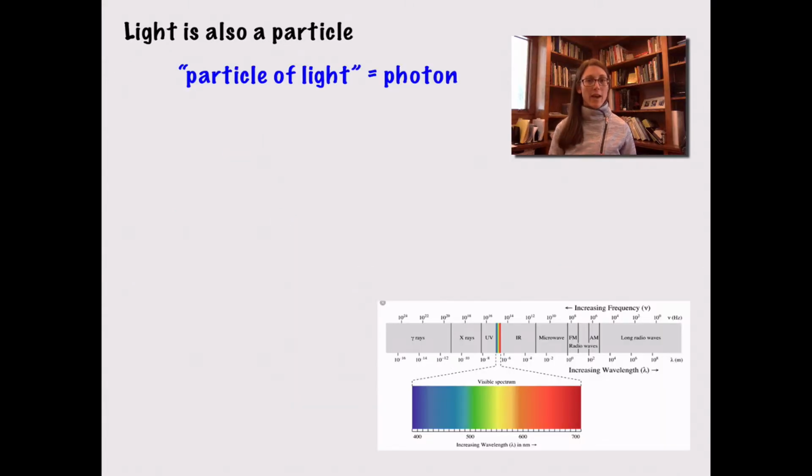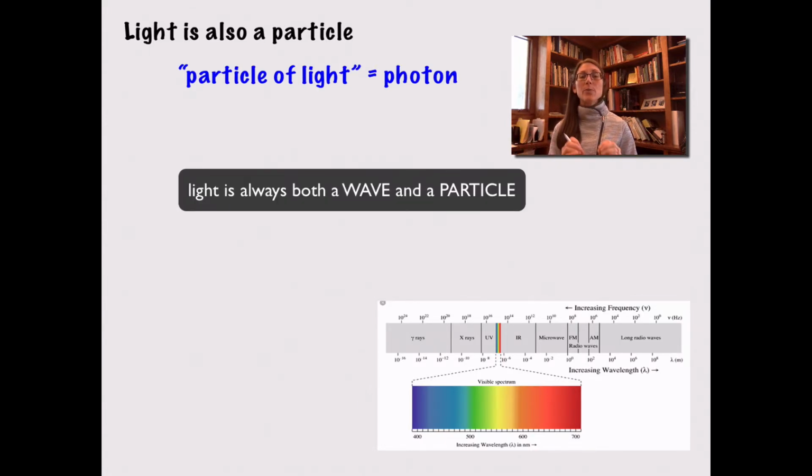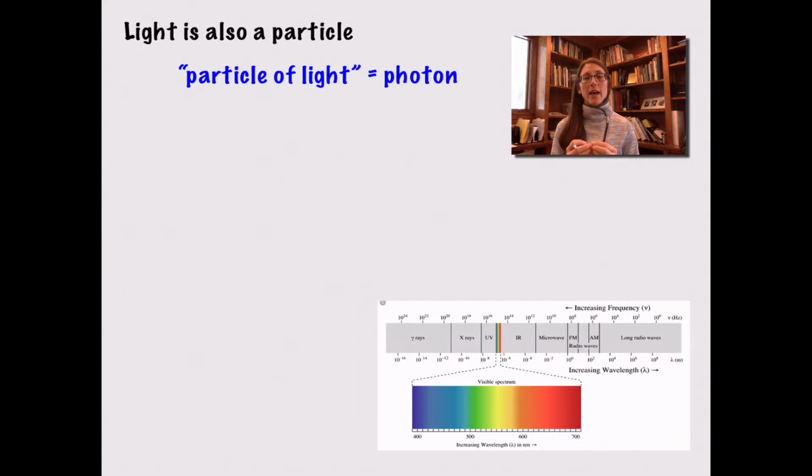So light is a wave, but it's also a particle at the same time. And depending on how you set up your experiment, you can see and show both that particle-like and that wave-like property. And we'll talk at school about the experiments that confirm that it is both a wave and a particle. But for here, let's talk about what we can use that particle-like behavior to learn about our light.